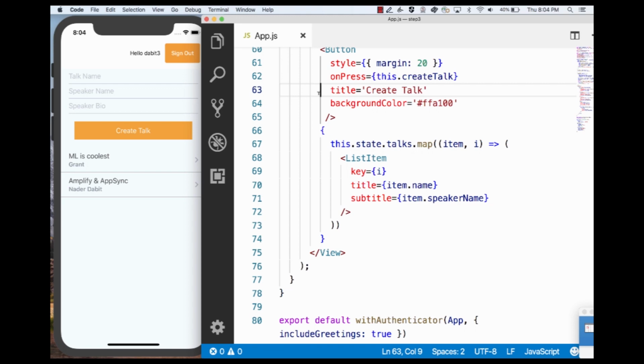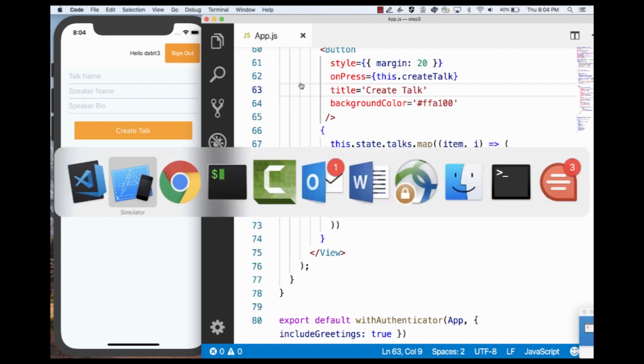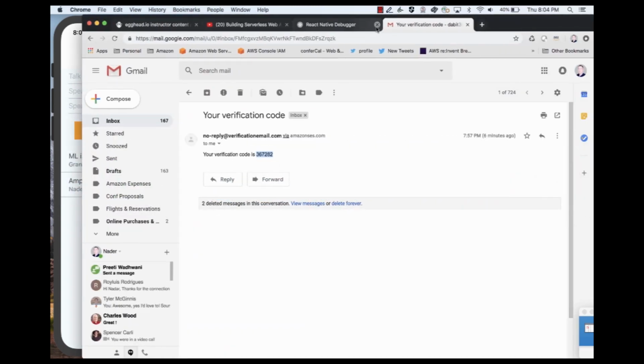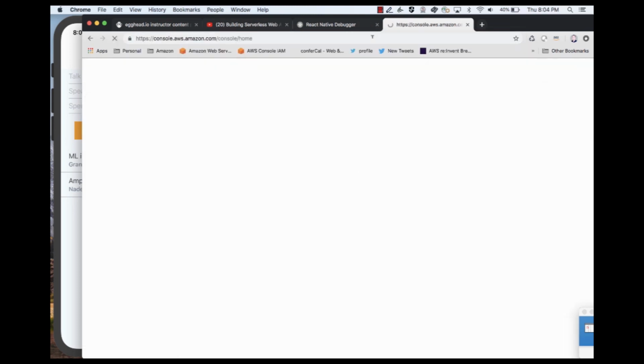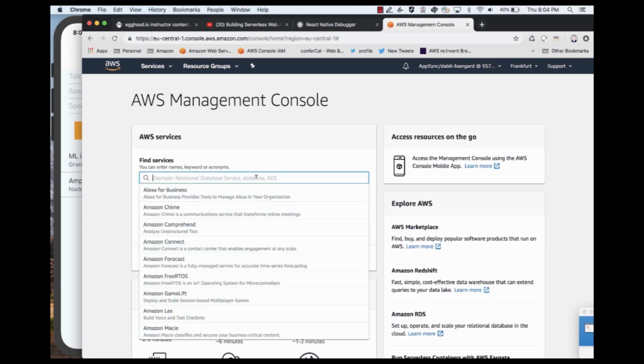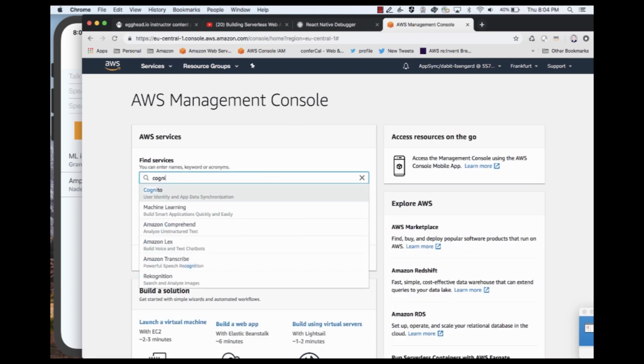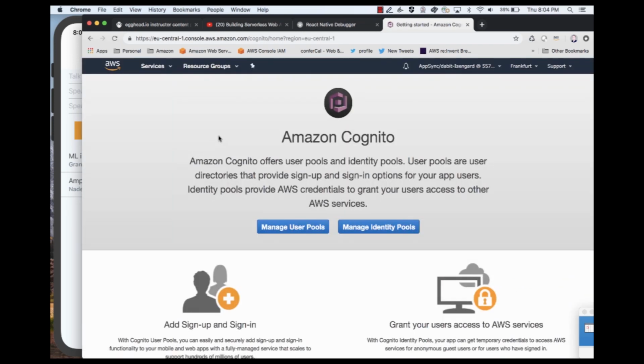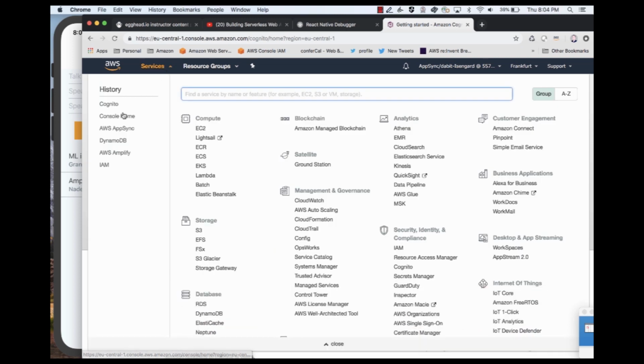Next, we want to look at subscriptions. And subscriptions are going to be like the real-time part that a lot of people want AppSync for in general, or GraphQL for in general. So to do that, we're going to actually go to the AppSync console and look at the resources that were created in our account. So I'm going to go to console.aws.amazon.com. Here, I'm going to look for, first of all, Cognito, because this is going to hold the Cognito service that we created earlier for our authentication. And then I'm also going to look at AppSync.